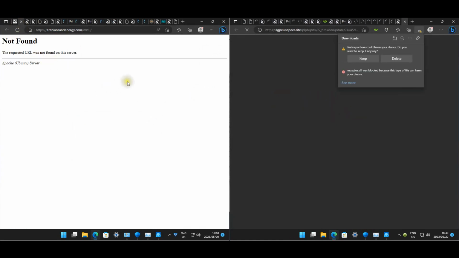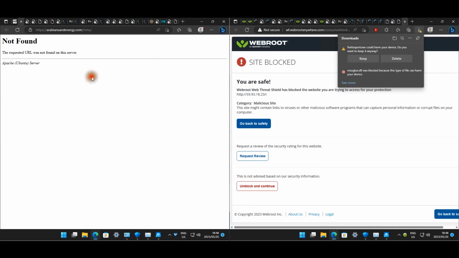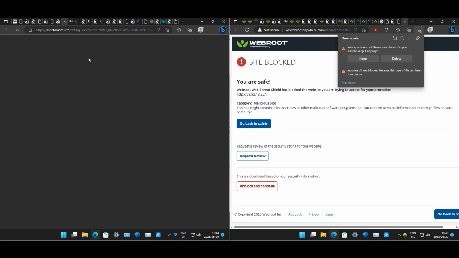Okay, so as far as I know with Vipre, as far as I can remember from my previous tests as well, there is no plugin. It just scans the traffic directly from HTTP and HTTPS.